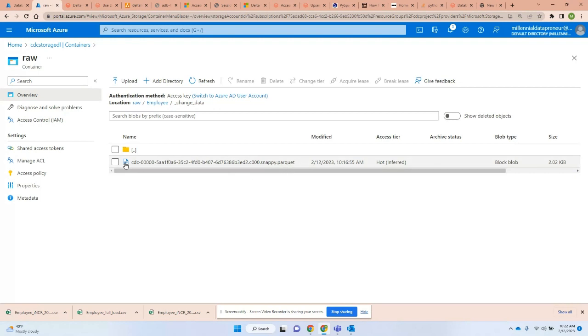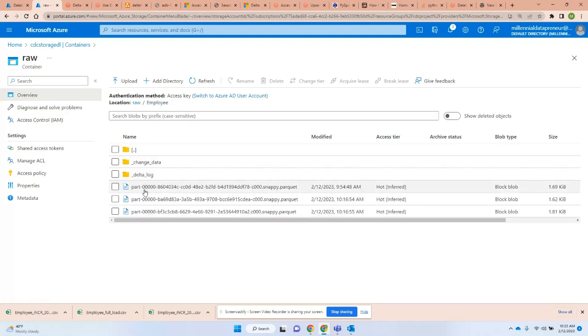It knows exactly where to go and grabs those changes. It doesn't have to go for each and every file to figure out the last modified date, because there could be updates on these tables. So we are making things more efficient by using this change data feed.